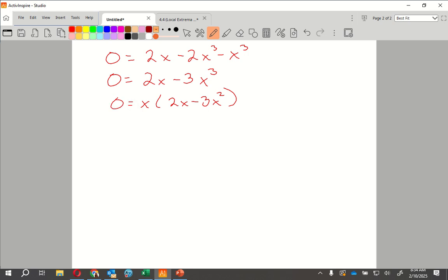Okay, so 0 product this, so I could say x equals 0. That's one of my critical numbers. And I get that from right here. Yeah? Did I lose you? Because 0 product, if this is 0, the whole thing is 0, right? So that makes this true. So now I'm going to have 0 equals 2x minus 3. Oh wait, crap. There's not an x there. Apologize. Is that where I messed up? Okay, so yeah, that's not an x.